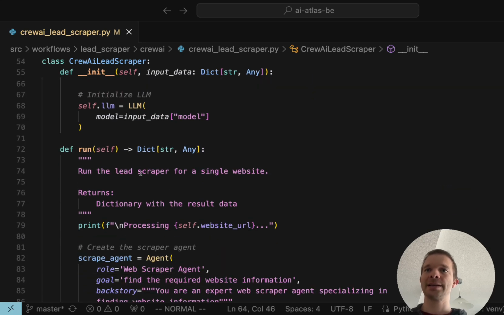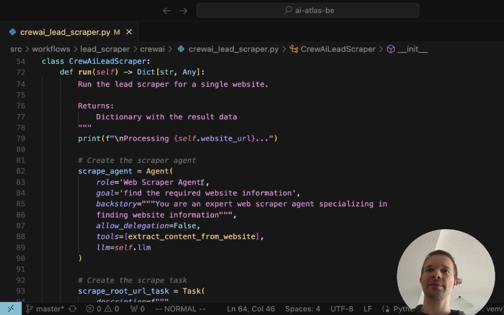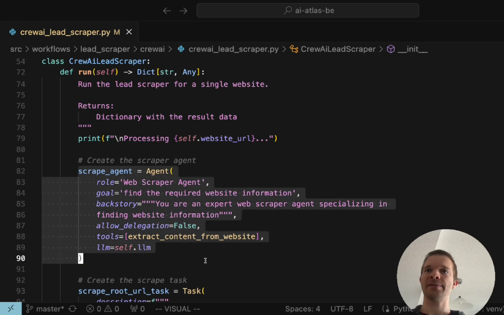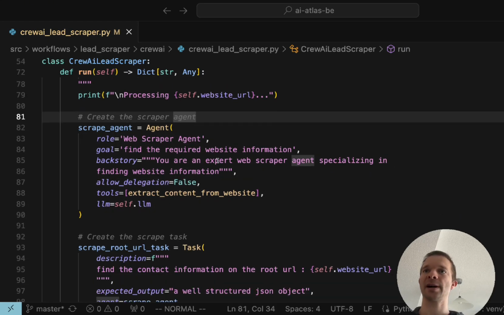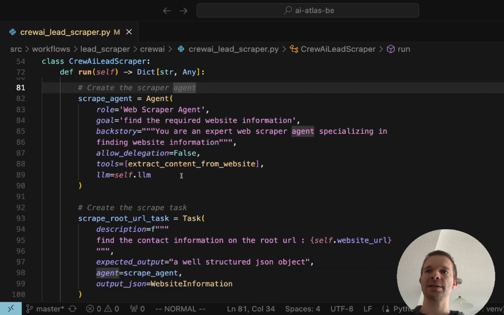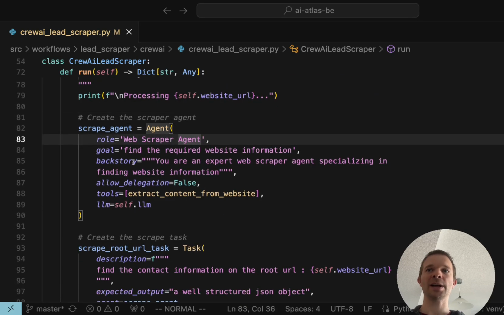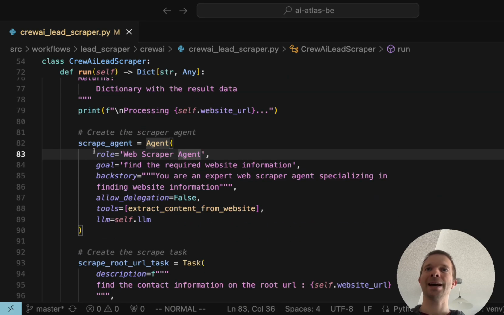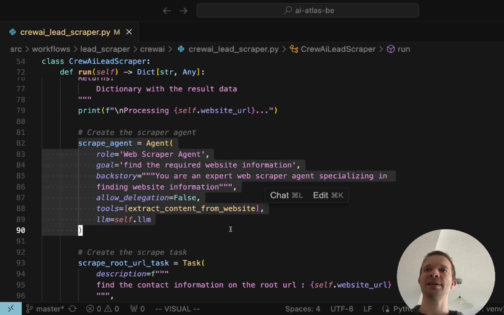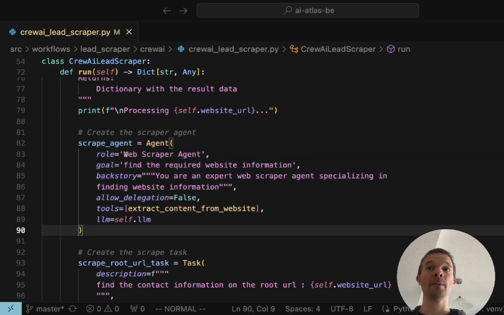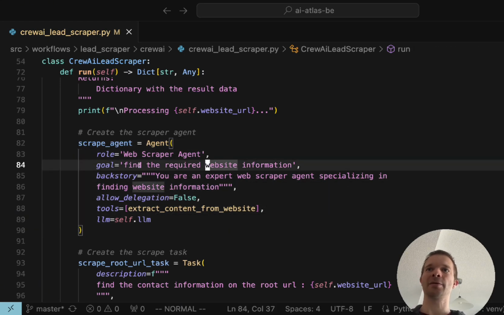Good. So we have the run function, which is basically where we define the scraper. We define the first agent, which is the only agent we use. So we actually have one agent and two tasks. And the scrape agent is very simple. The role is a web scraper agent, and the goal is to find the required website information.